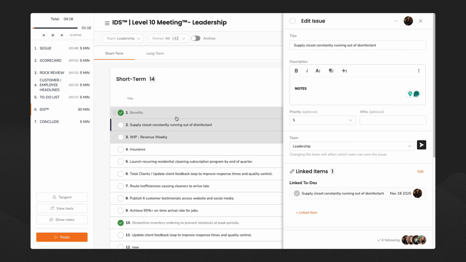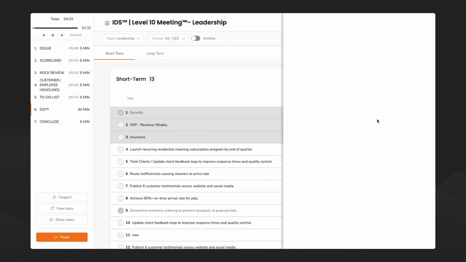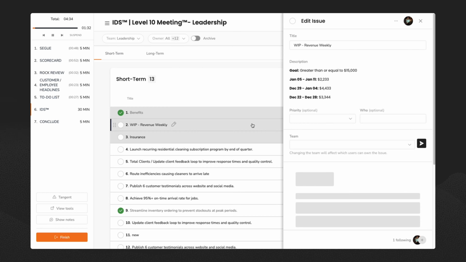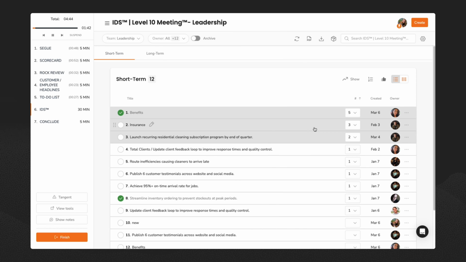If it's not a simple solve as, hey, a person just takes it to move on to the next meeting, the other thing you could do is say, hey, we need to make a long-term issue. So if it's something where it's a great idea, but we need to push it off and talk about it at the quarterly, that's another way to compartmentalize our ideas. Or we can open it up and we also have the option to send it to another team. So if we have multiple teams in our account, we could push and share that issue to another team, and then they would see it on their list and be able to send it back to us.